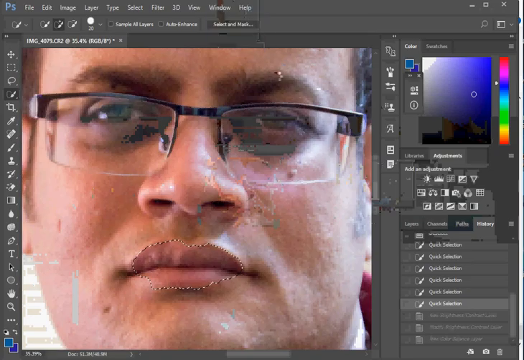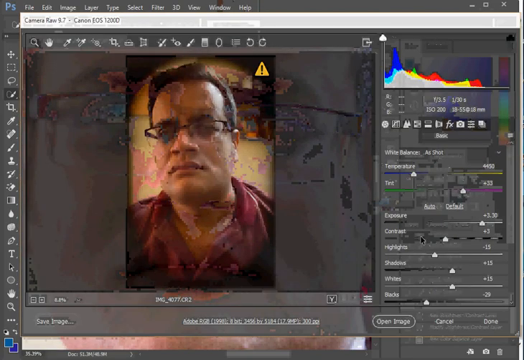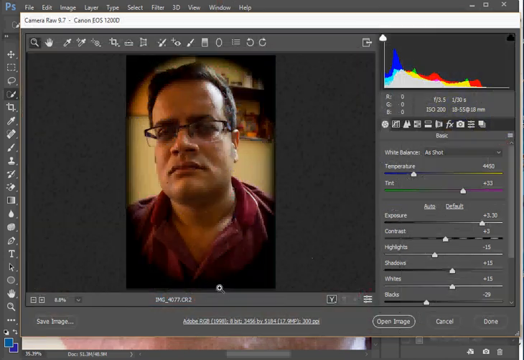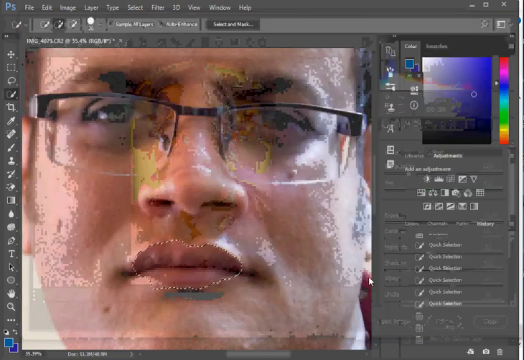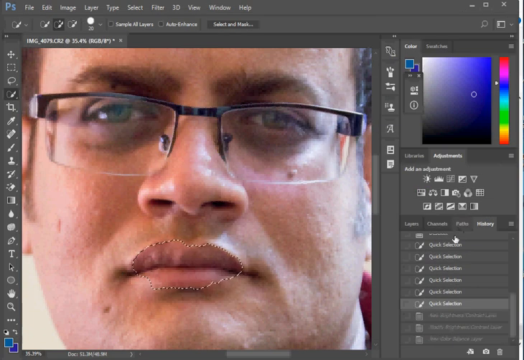This image in Photoshop, you can see that it will open with the same settings which we did earlier. This is the 4077 file, right? We didn't do any configuration previously. But still it was loading that same configuration which we did before. This is one other nifty thing you can do if you want to copy and paste settings for multiple images, because if you open it every time, it takes so much time. So that also you can do.